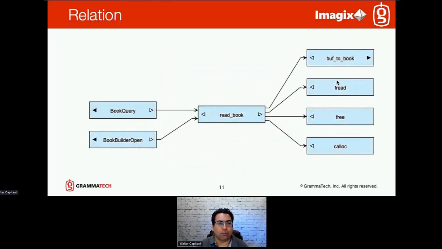The other thing CodeSonar will provide is this visualization between function calls. So this allows us to say, okay, we've got an error, use after free in read book. Again, we had that blank whiteboard, right? So now CodeSonar helps us fill in the whiteboard and say, well, here's where read book exists in your call tree. Here are the functions that are calling read book, and here are the functions that read book is calling.